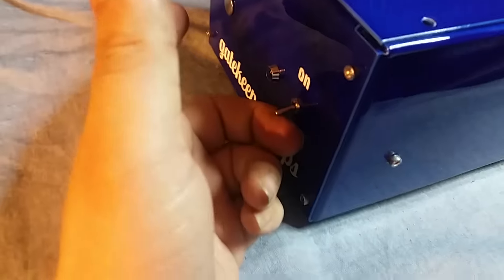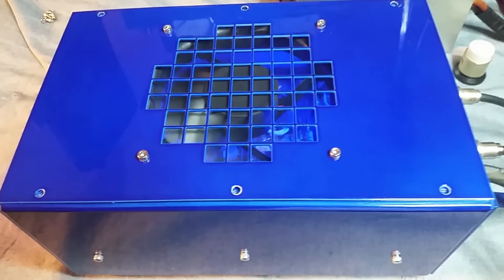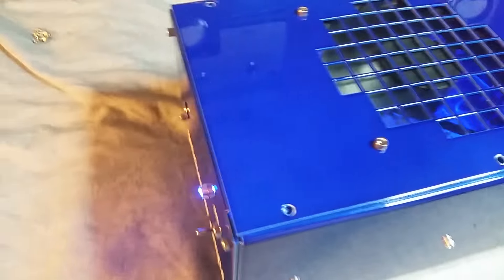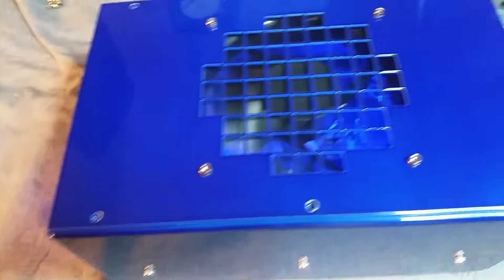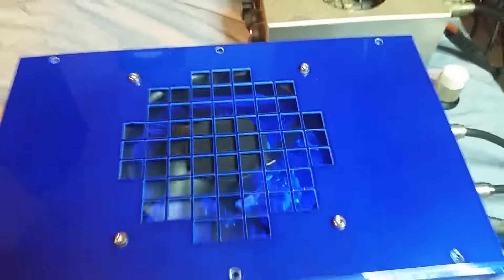Let me reposition my knees here - I don't want nothing shorting out. Alrighty. And I almost forgot to mention, this is an 073 Gatekeeper-built box. Boy, like I always said, that cotton picker showed off. I tell him he needs to pull his pants up because he's showing his butt off in these boxes.